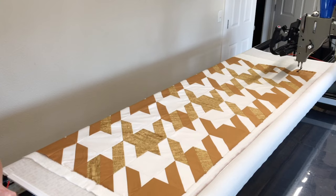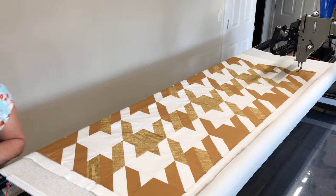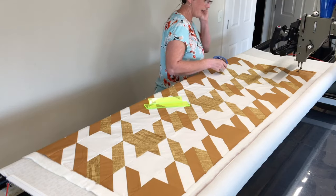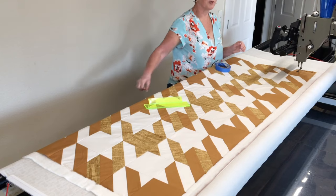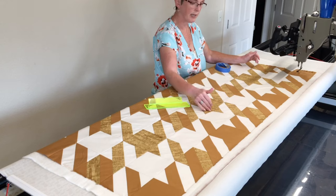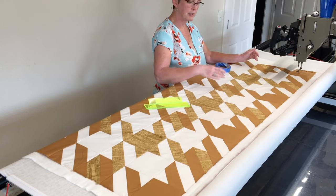Actually, we're not quite ready. We have to mark our rows yet. This Crazy Eights design is row-based, and I like to keep them straight and even. Now, obviously, this quilt top has very definite horizontal rows in it. However, I want to know how deep to make them.